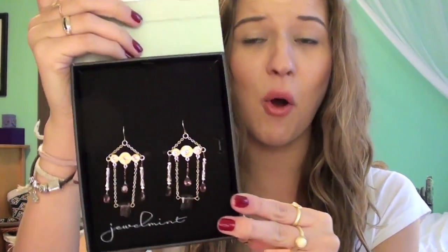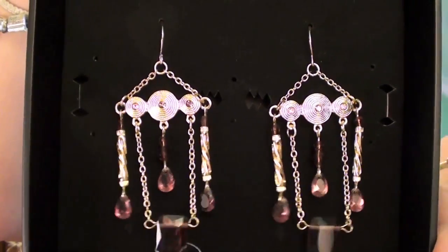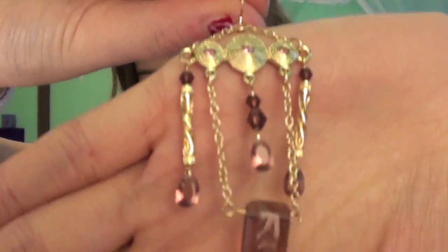The last piece is these gorgeous earrings — oh my god, they're so pretty. My mom's already like 'I need to borrow them.' Up close they're super pretty — gold with purple. They look so glamorous but they're actually really subtle, so they're something you could definitely wear at night or during the daytime.